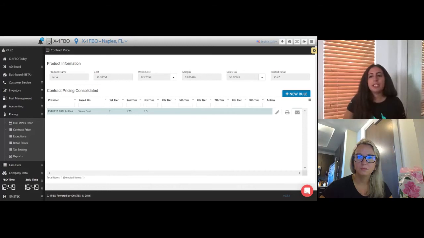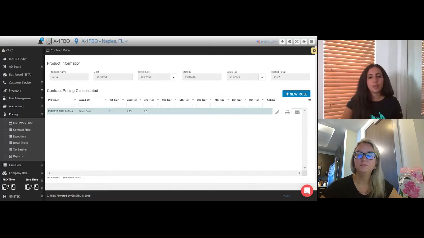But if you needed to send this pricing, because now you've updated it for that week, back out to those contract fuel companies or those payment companies, you could either print this or you can email it, which is the same PDF. It's telling you the tier, what the new cost was, what the out the door price is going to be. And if you need to alter any of these boxes that you see here on this PDF, it's something we could set up with you during the onboarding process.